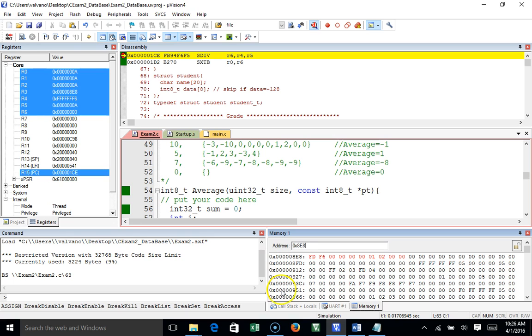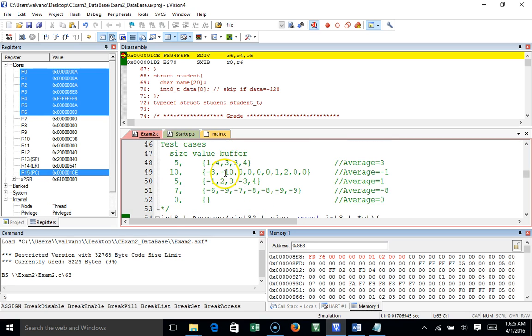Okay. And you can see I've got a bunch of negative numbers in there, and now the question is, is my sum correct? So if you were to do your math here, that should have given me a minus 10. Sum should be a minus 10. You see that?